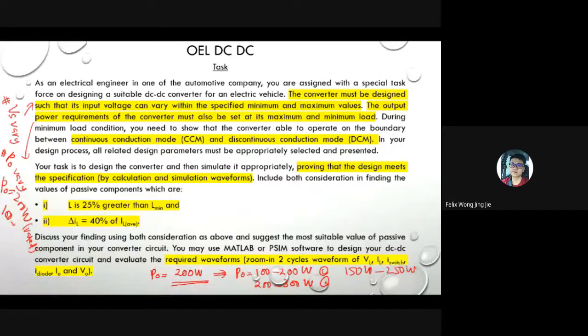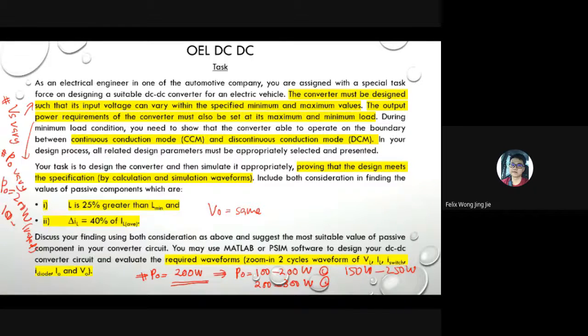So this is like a guide. You can vary the input voltage, kena betul-betul ikut dekat yang mana kat dalam data sheet. And kalau boleh ambil yang output power dia maintain the same regardless of the variation of the input voltage.